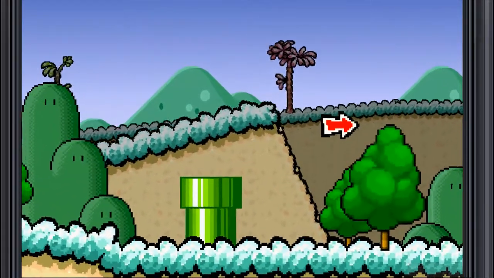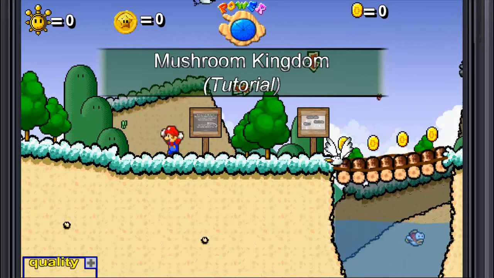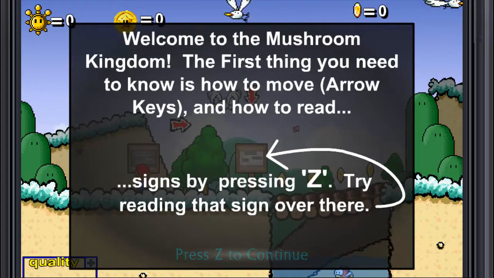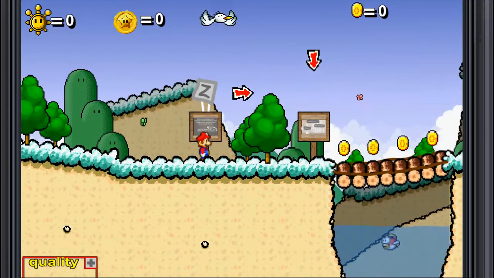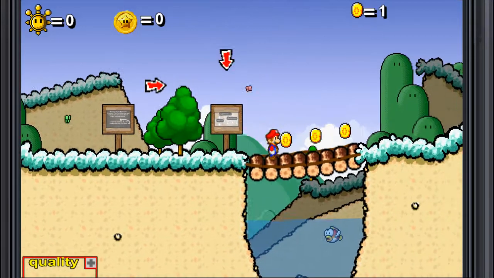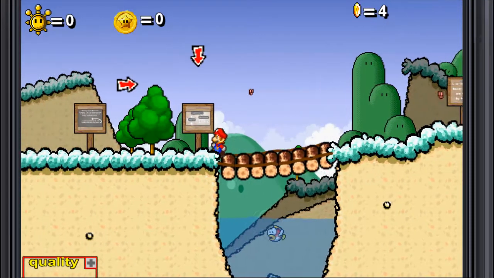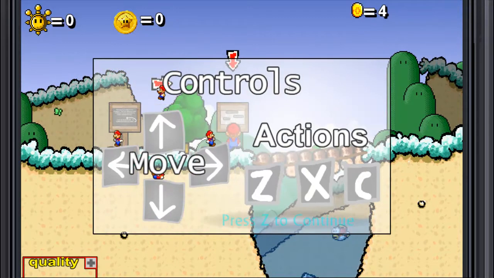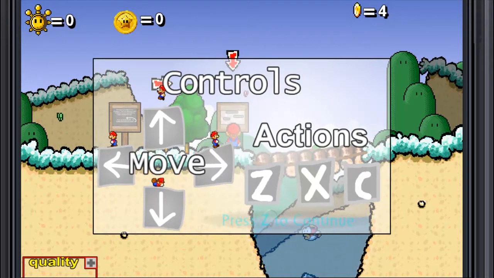Indeed, just like Super Mario 64, Mario starts by coming out of the pipe. And here we go. Welcome to the Mushroom Kingdom. The first thing you need to know is how to move, arrow keys, and how to read signs by pressing Z. Try reading that sign over there. It's kind of an important thing to know how to move, so here we go, guys. And, alright, there we go, Z. Controls, move, actions, yay, now we know how to move and how to do stuff in this game.